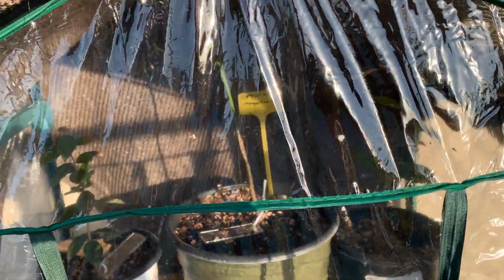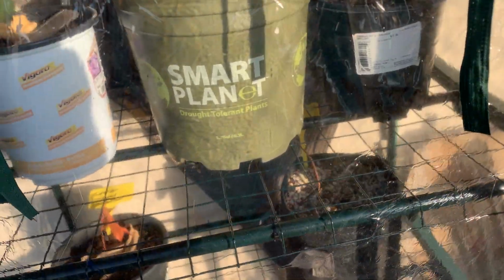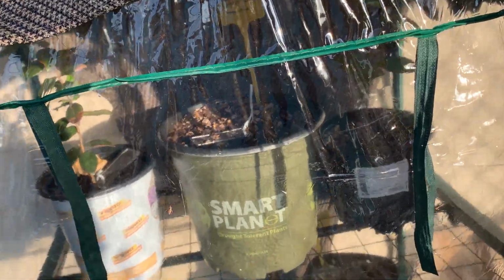Move my little greenhouse over here. I got my lemon drop mangosteen, Pitanga tuba, my tea, a few things in here. I'll be adding more in here. I put shade cloth over it because it does get this afternoon sun, so I'm trying to protect it a little bit. And it's still a little cold at night, so I roll this up and let the fresh air in, and then during the night I close it up. Same with my big greenhouse.